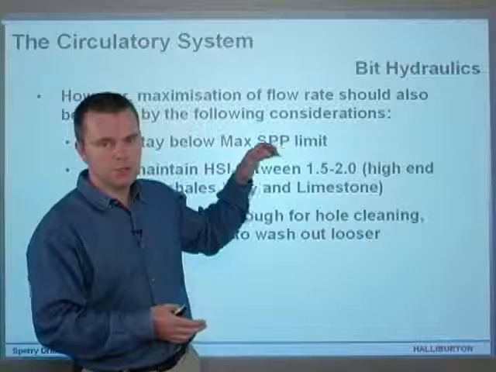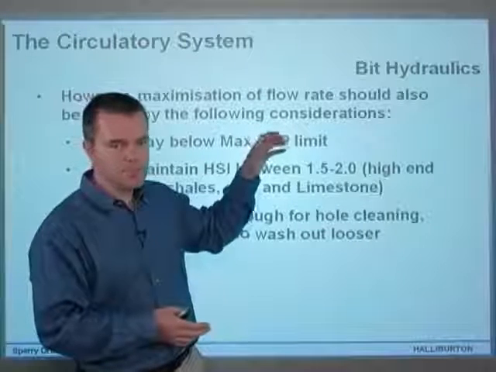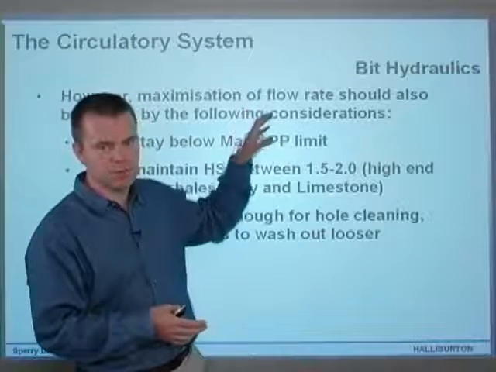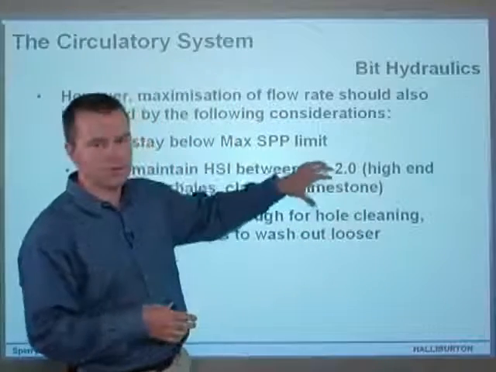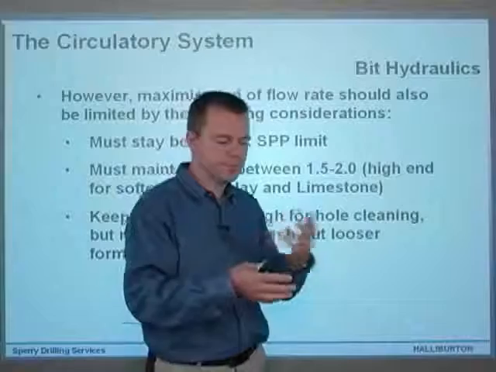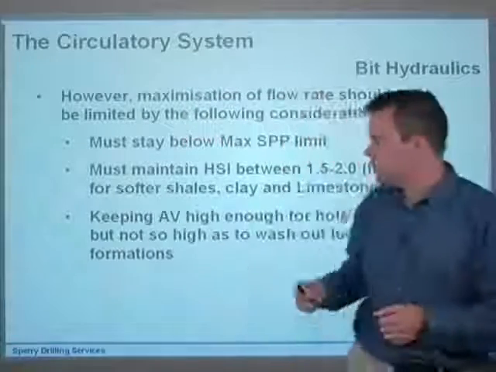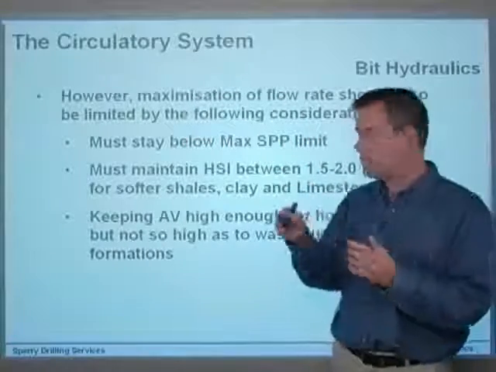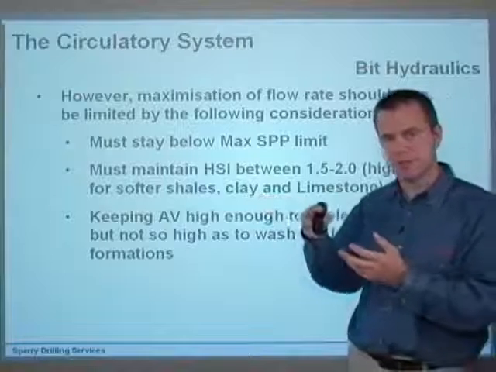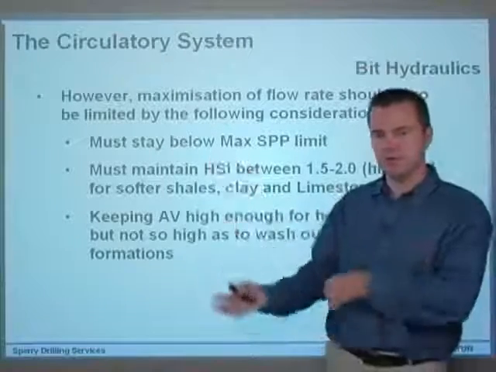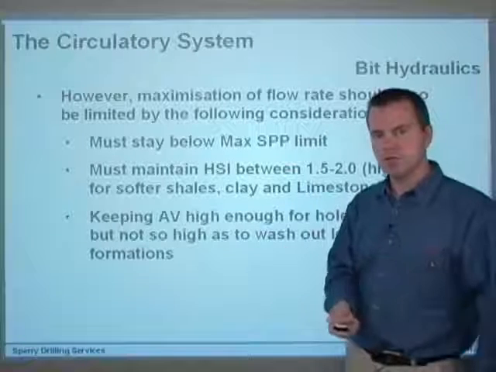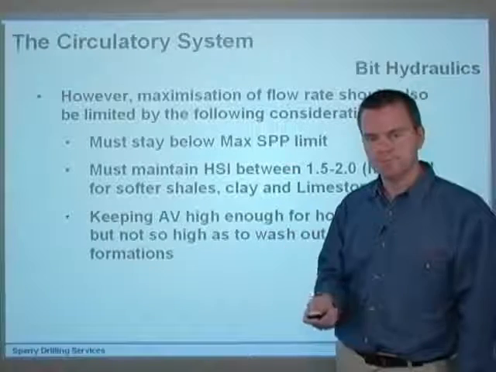If you go for one thing only, like maximizing your flow rate, you might lose out a little bit on your HSI, and you need to have a little bit of hydraulic horsepower per square inch. You need to have an optimum hydraulic horsepower per square inch to clean your bit, as well as keeping your annular velocity up there to clean the hole. So there's a bit of a trade-off here.